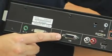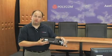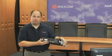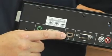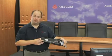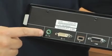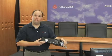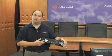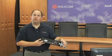This is for your included Eagle Eye 720 camera. Next to the camera input, we have your HDX mic array input. This is where you'll be plugging in your HDX mic array. Finally, we have a DVI input along with PC audio input. This is where you plug in your auxiliary HD device or your computer. And we'll go through a full step-by-step on how to use your PC later with the included People Plus Content IP. So now let's get started actually connecting the HDX6000 to your monitor and making your first video call.